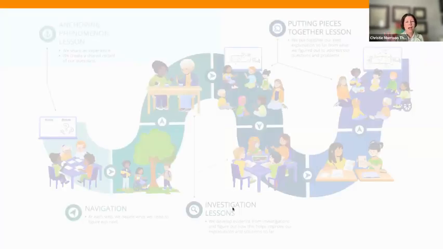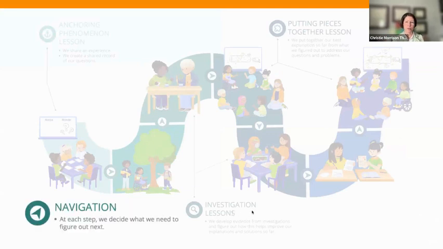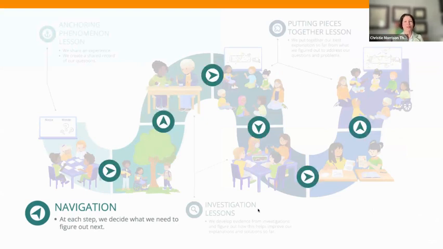As we prepare to move on in our Getting to Know Unit 1.2 webinar, we want to note that an integral part of our storyline instructional model is navigation. Deciding together between steps what we need to do next so the unit is coherent from a student's perspective. This way, the class has a shared mission to figure things out, and the sequence of work in the unit helps them make progress on answering their questions.